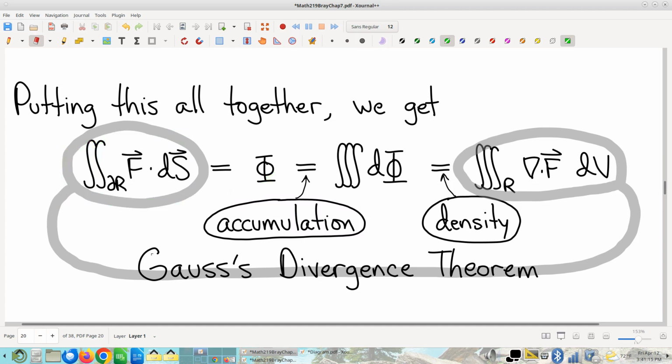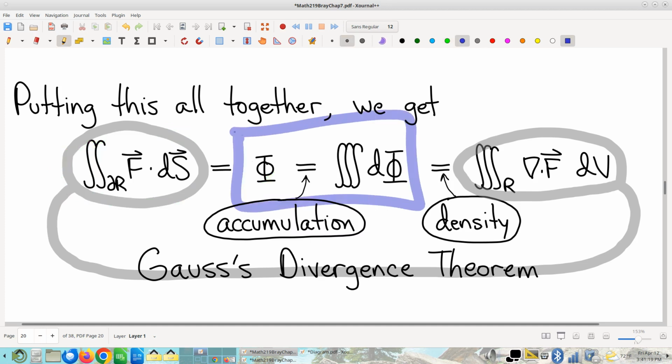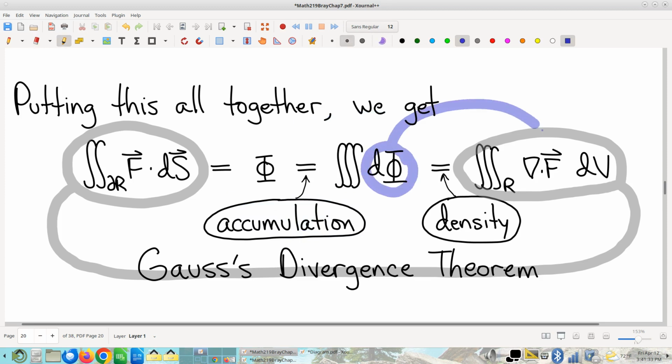The first big observation that we made is that quantity accumulates. The whole is the sum of the parts. That's what I have here. Whole is the sum of the parts. And then furthermore, with the understanding that this is a kind of a stuff, and you can talk about stuff per unit volume.